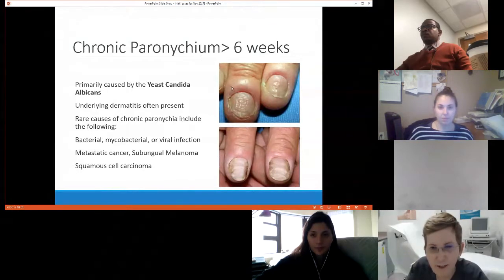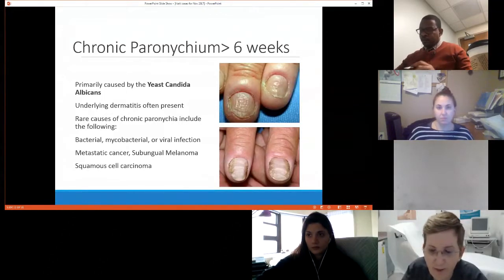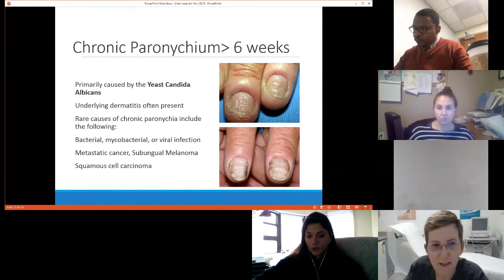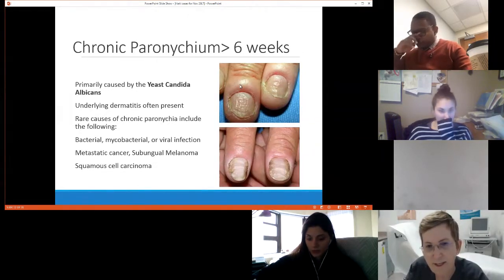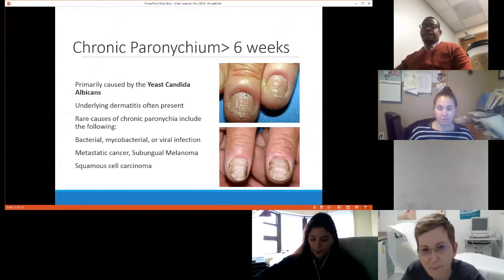And there's often an underlying dermatitis, because it's usually seen in women, to tell you the truth, because women's hands are often in water more than men's. Often their hands are dry or irritated, and that's why bacteria can enter through these little cracks in the skin. Initially bacteria and then yeast. And you do get, once again, the swelling of the proximal nail folds, cuticle. So when you lose the cuticle, that's when the organisms can cause infection.